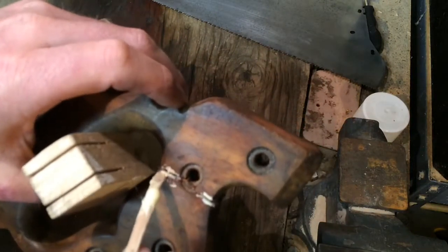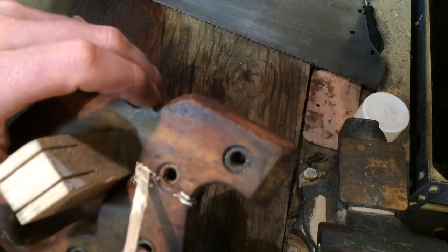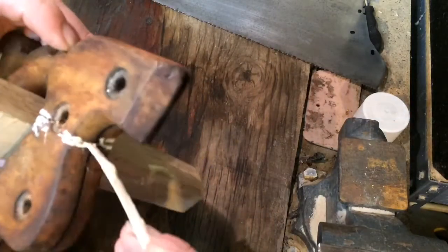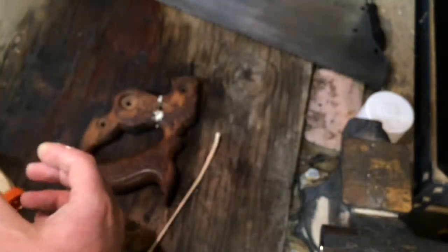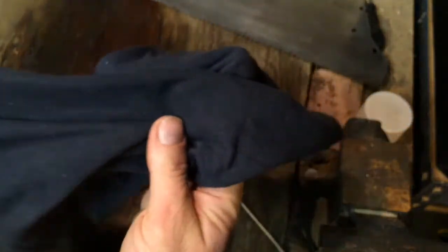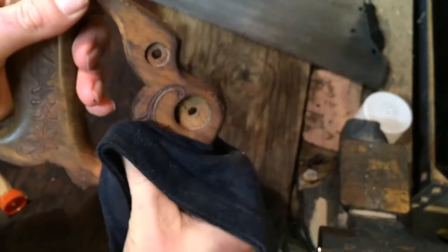And I know it's probably bothering somebody that I'm getting wood glue all over this doggone thing. I say that because it's bothering me somewhat, but not to fear, not to worry. I have a plan. So the next move is to go ahead and get glue all over my hand. Get that stick out of there. And then I will take my wet rag, just wet with water. Find the corner that's wet. There we go. I'll take my wet rag and just wipe this glue off.